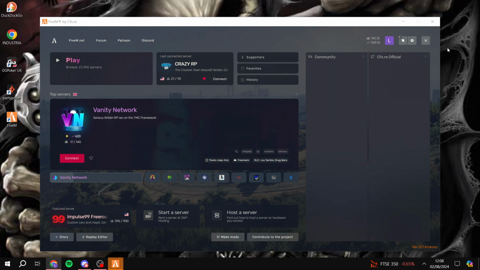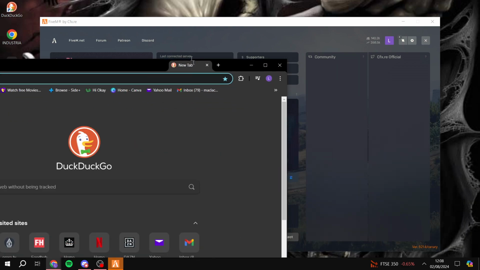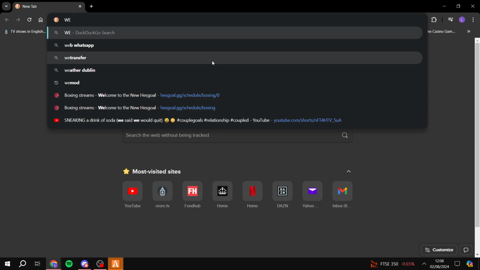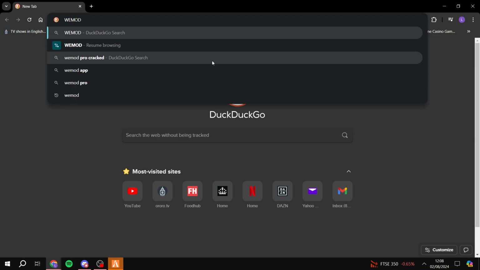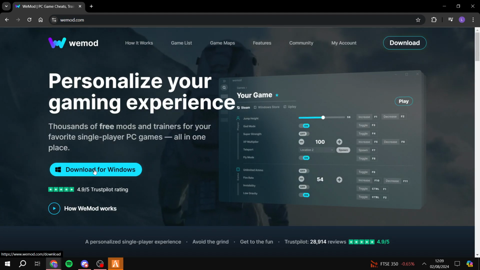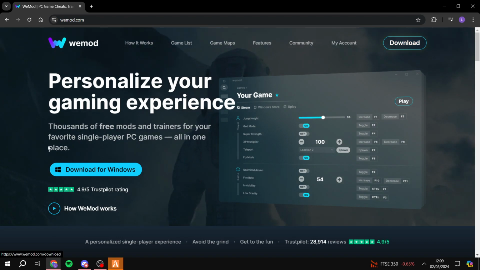But anyway, I'm just gonna show you, nothing to do with 5M, but a WeMod tutorial. I just uninstalled it, so I'll need to download it again anyway. So just look up WeMod and then it's this one, right here, and then it's that or that, whatever.